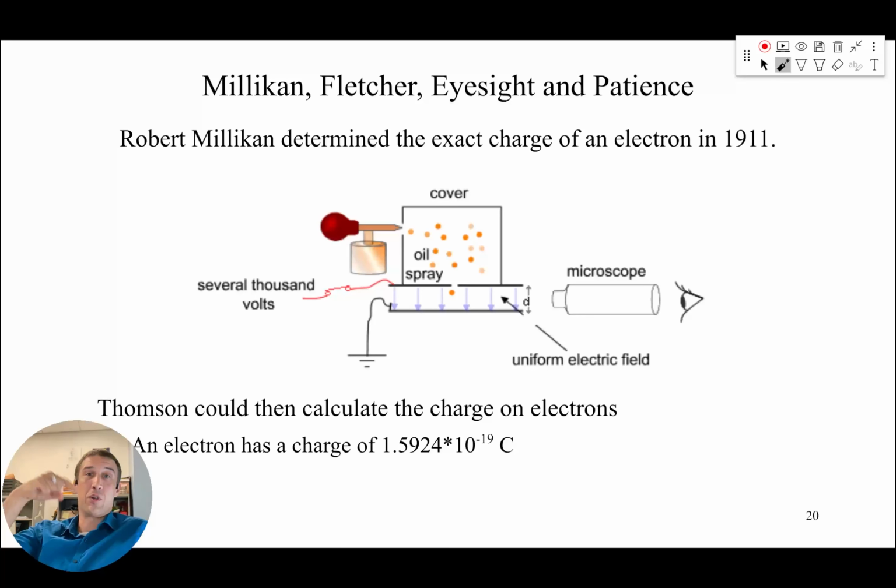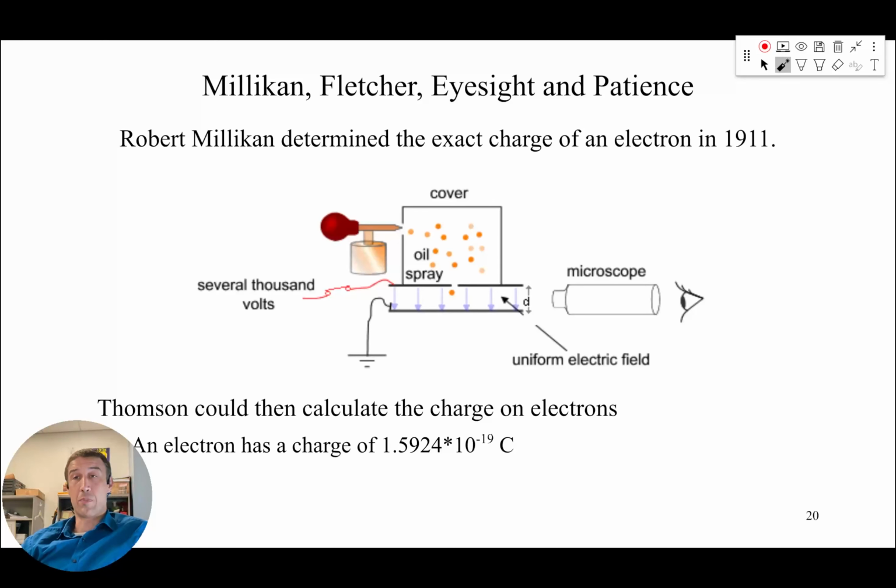You can then use that to determine what the actual charge is on the electron. Size of the particle you can measure and get mass, it's absolutely amazing. But the amount of detail that had to go in to watch and be patient enough for this is just insane and very, very, very cool. Okay? So that, I think, is worth discussing in and of itself.